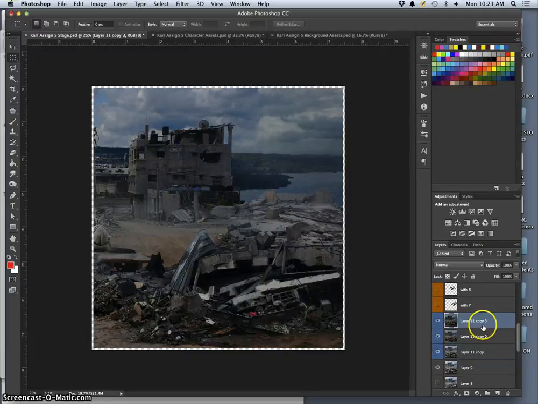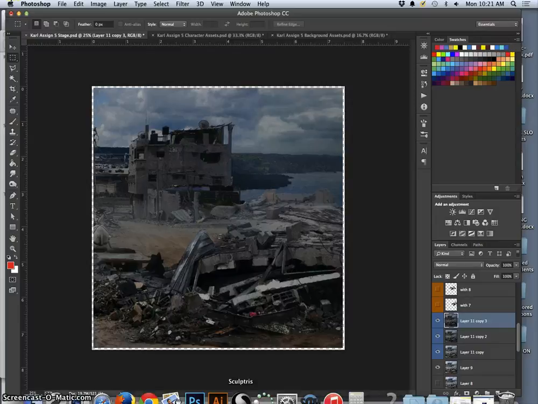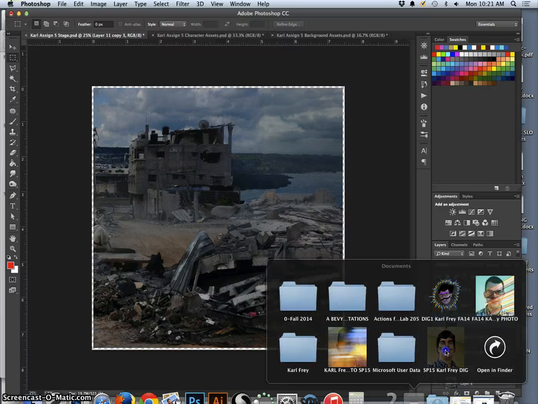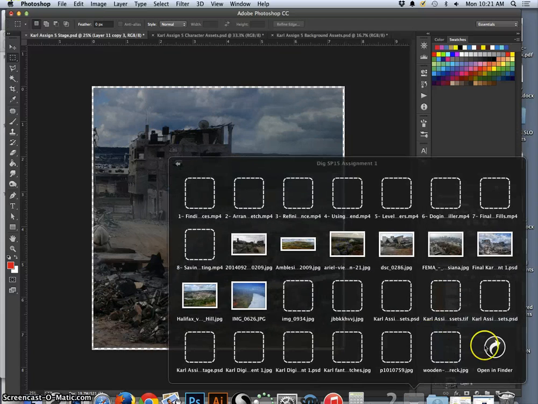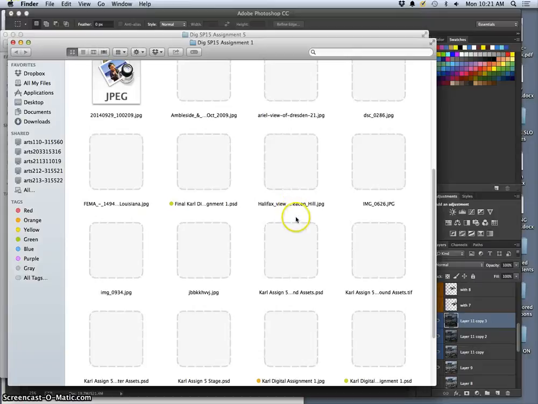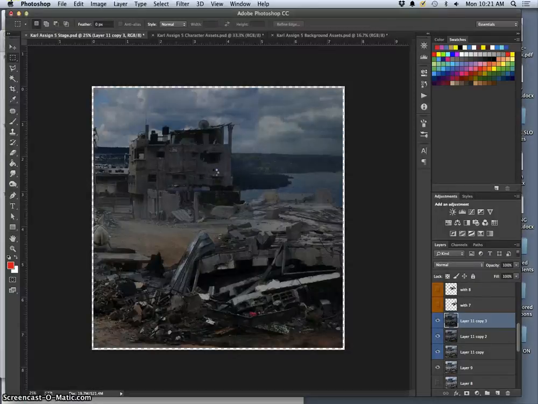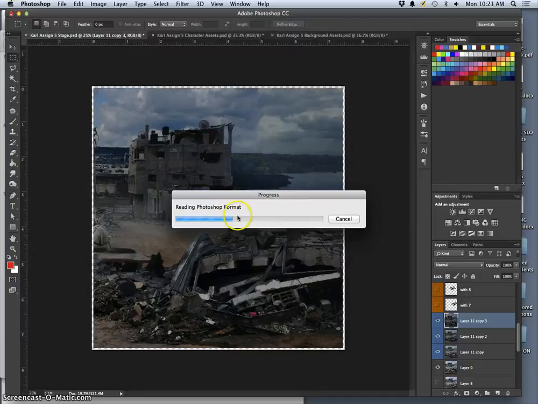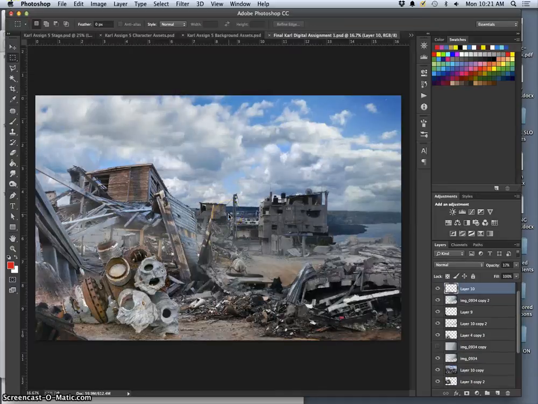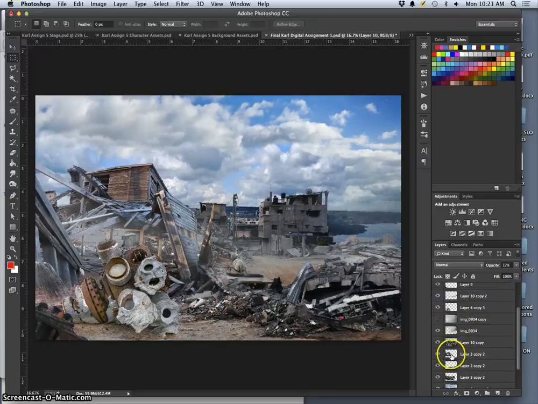With layer 11 copy 3 here, I'm going to composite in some other things as well. So I can actually go back to, let's see, my first assignment. Oh, and I had already flattened it though, right? Let's see. I think that was my mistake. So I wasn't able to pull all my different texture fill assets. So I had made the mistake of already flattening it. Oh no, good. I've got most of these, yeah.